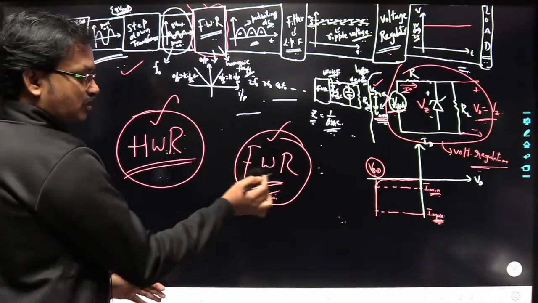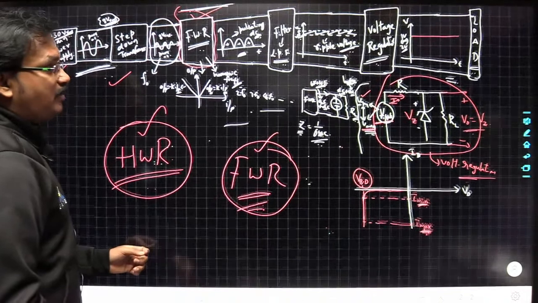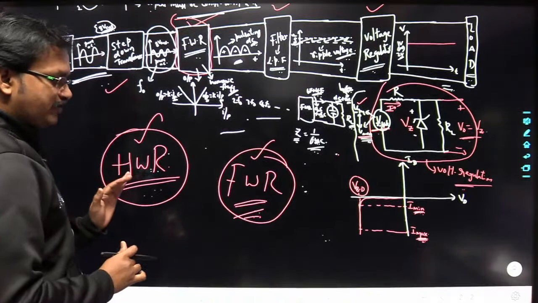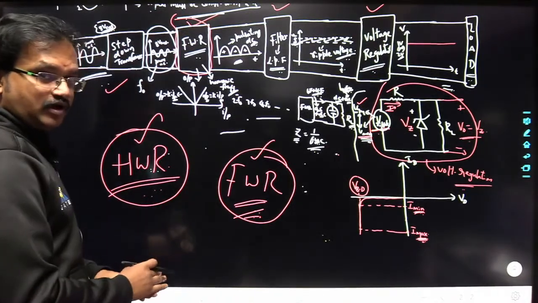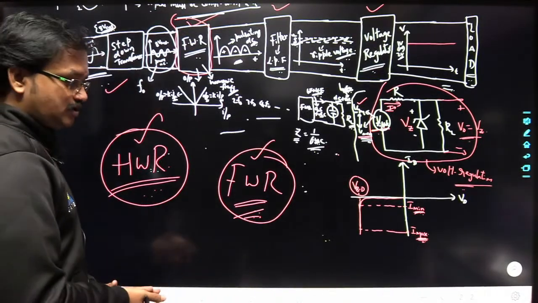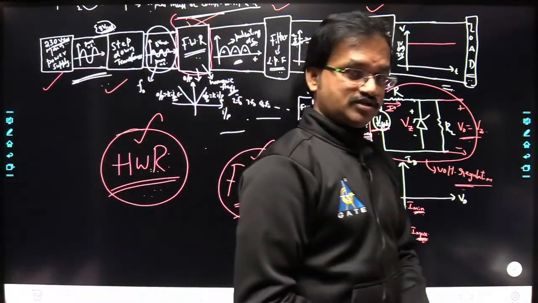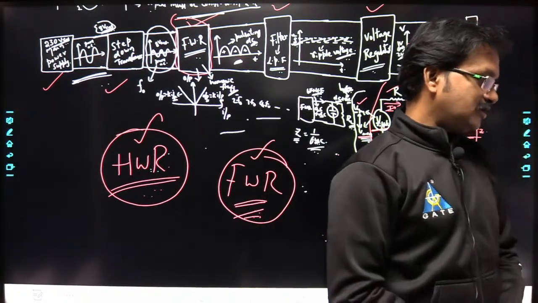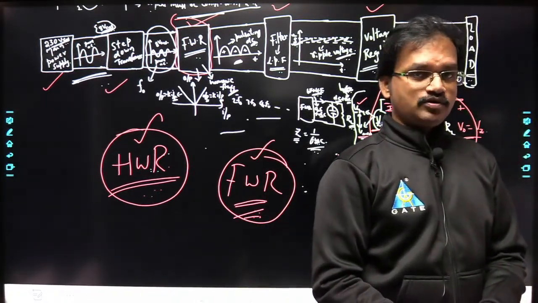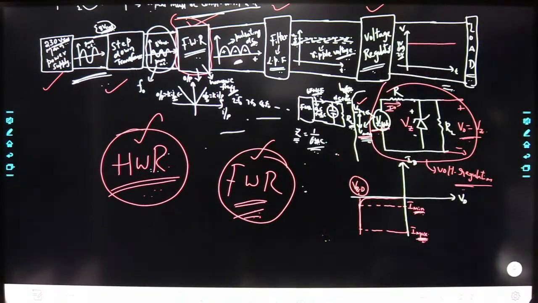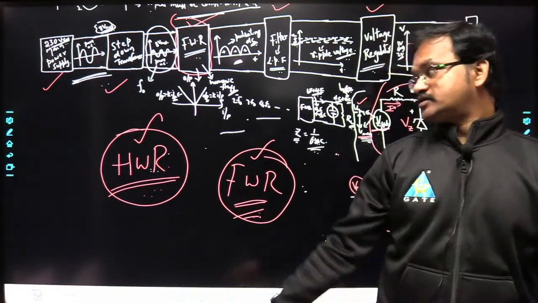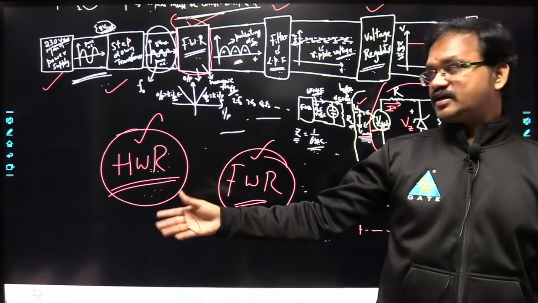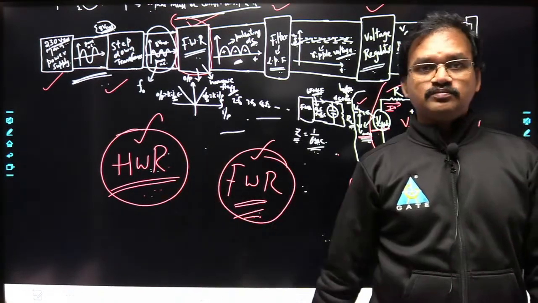But today I am ending the session here. Tomorrow we are going to start with the half wave rectifier, and we will also see the full wave rectifier, and try to solve some problems. In the next session we will solve some more problems based on these rectifier circuits. They are very simple, and I will explain them in the next session.